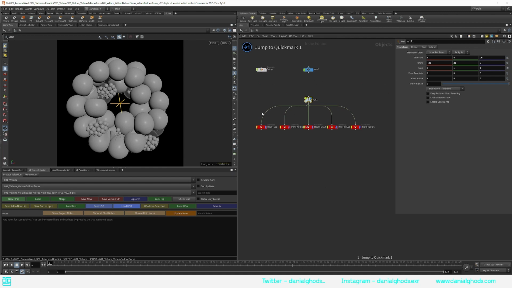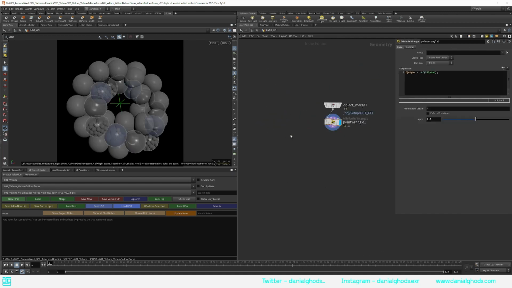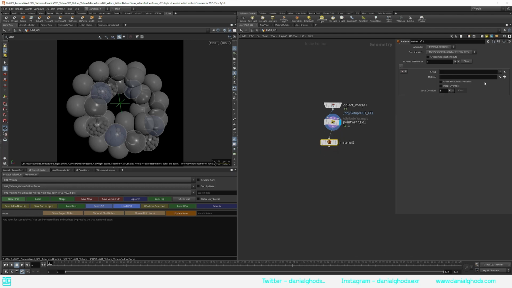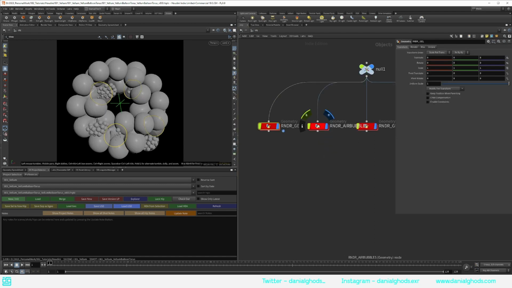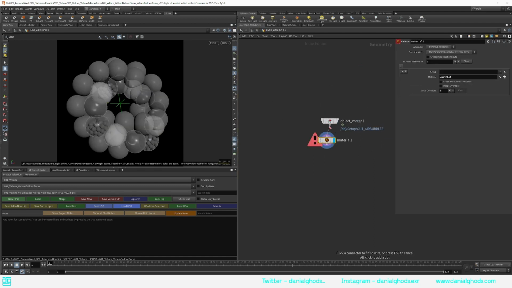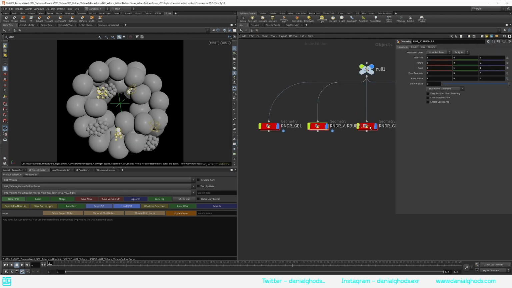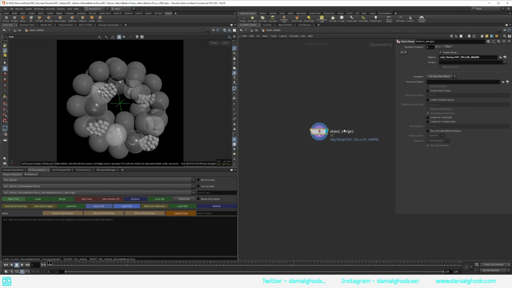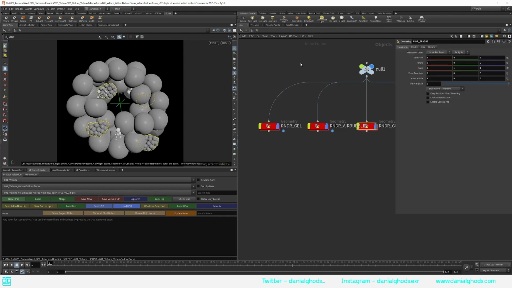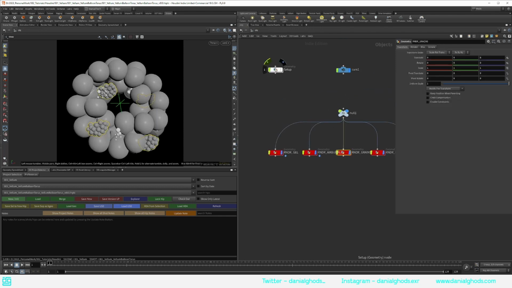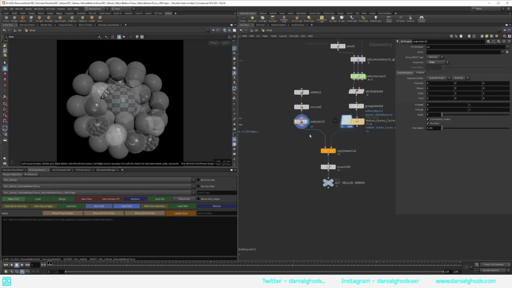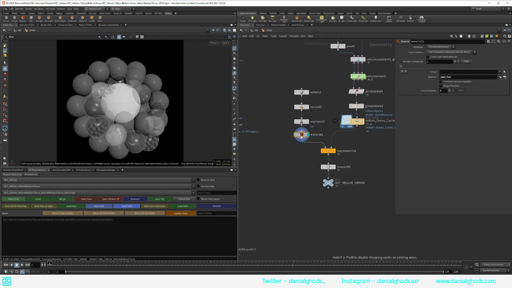We can also start assigning these materials now. So we just press 1 to get back out here. Dive in there, add a material. This here will simply be our gel material. We can just copy paste this. Go to the air bubbles. Give it the air bubble material. Go into our grains. Actually, our grains are kind of an edge case because they're packed geometry. So for our grains, you need to go back to the setup over here to the Vellum grains. Just add the material over here.